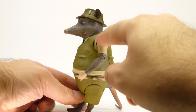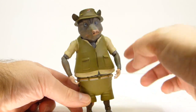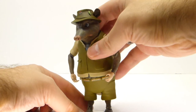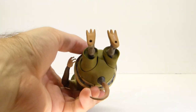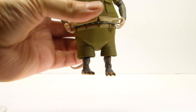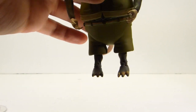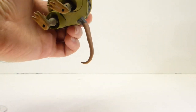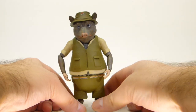I guess he has a shirt on under the vest. There's not really any shading there. And same with the pants, same color as the vest. His feet, I'm going to go ahead and take him off the stand there. I think they did a really good job with his feet. He's got individually painted toes, and nice shading there in the fur. And that's pretty much it as far as the paint and sculpt go.